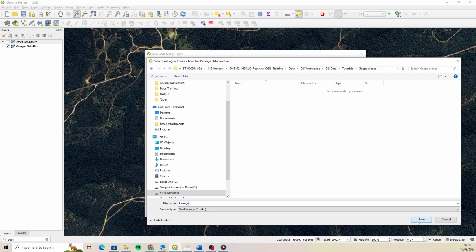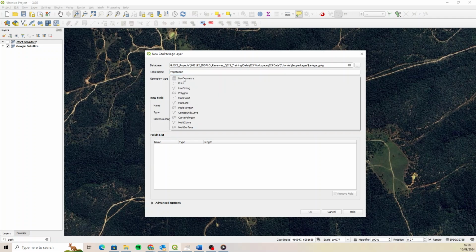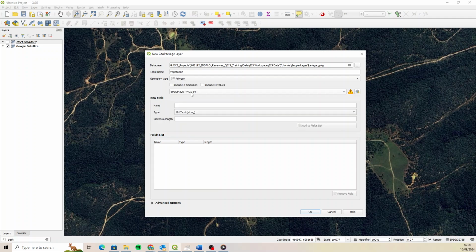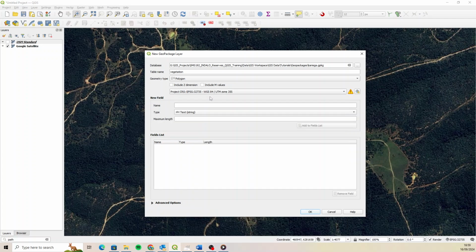I'm not feeling very inspired, so we'll just call it Karika. And then we'll go vegetation. Geometry type, this is going to be a polygon. And we will use that same UTM zone 35 south.